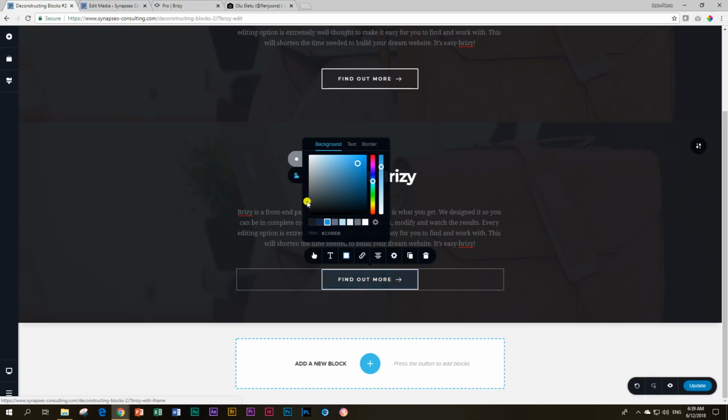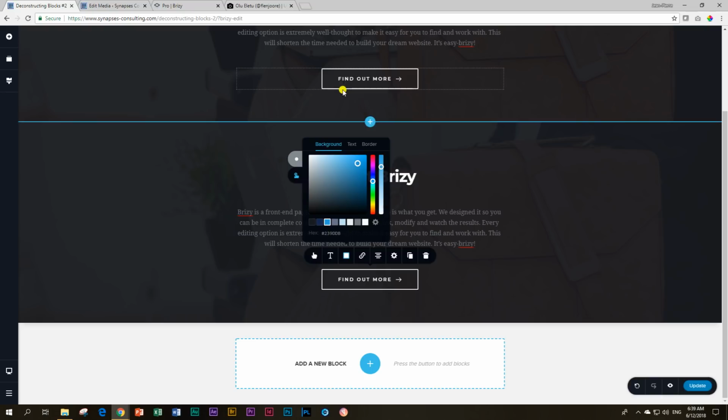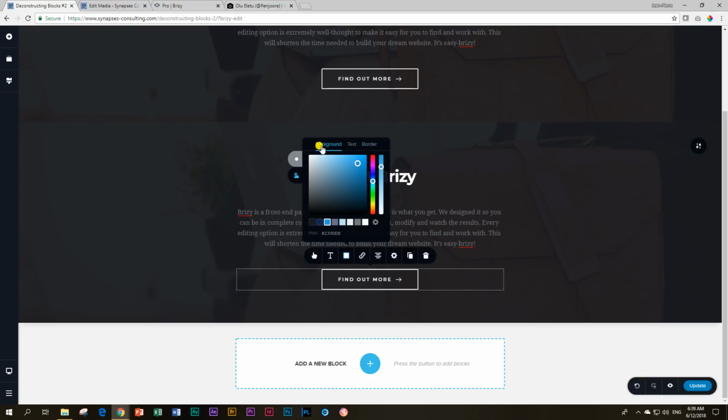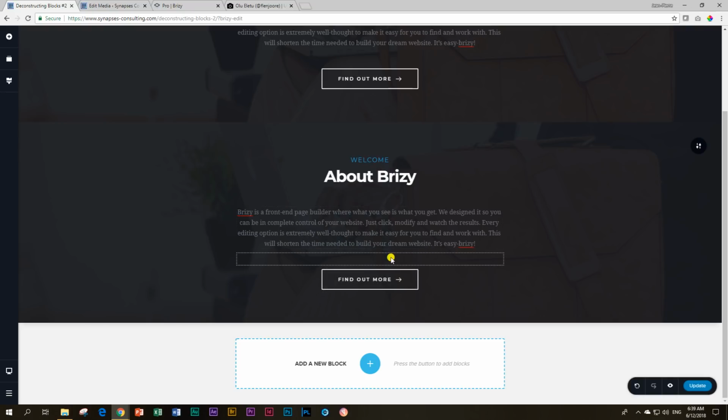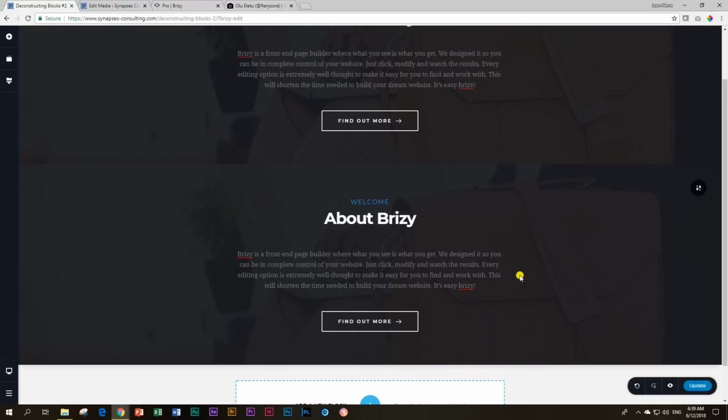The only problem is that I wish maybe it could have switched so that I can view it in hover while I'm busy with it, but that's okay. So what we need is we need a white background with black text. So we go to background, make it white, and text, we make it black. Don't be fooled, this is not black. I have to drag it over there to get my 00000, and then I'm in black. And I can close out, and there we go. Perfect. Great. Just look at that.